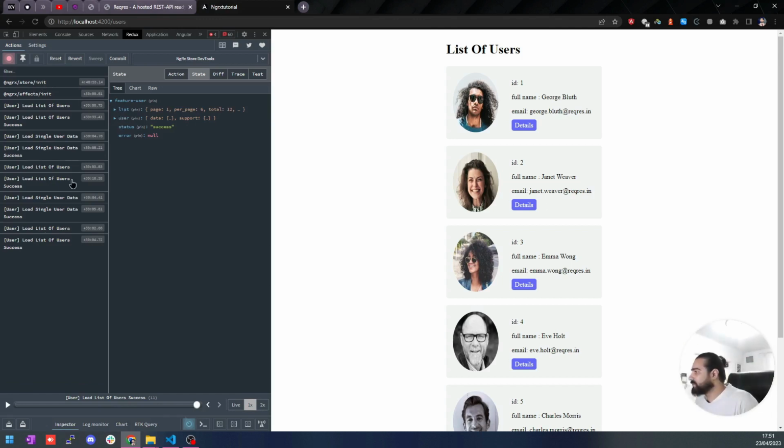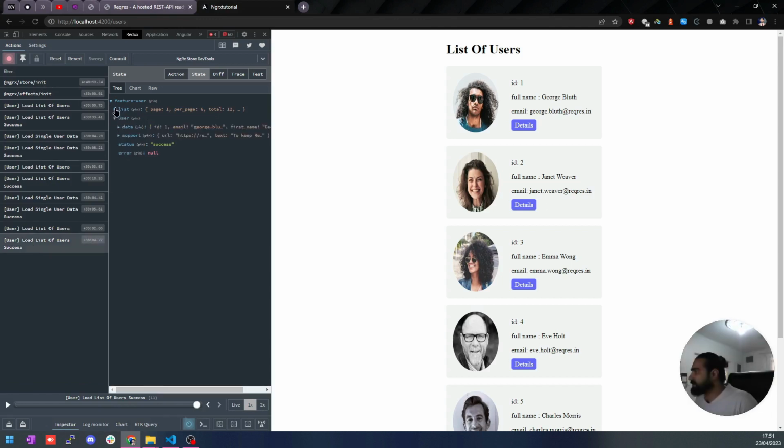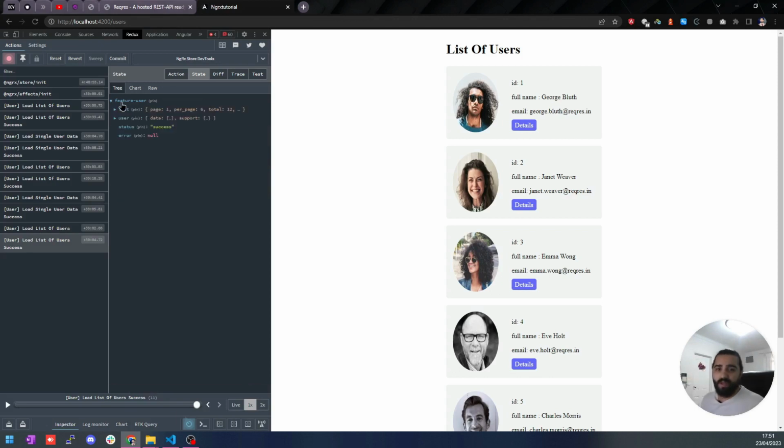Okay, you can see the last status of this state here. Okay, user, data, status, error, list, etc. So this is a tool that you need when you want to monitor or debug your store, and it is super useful.